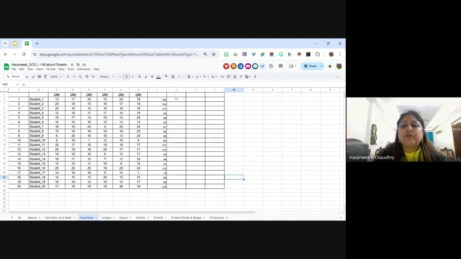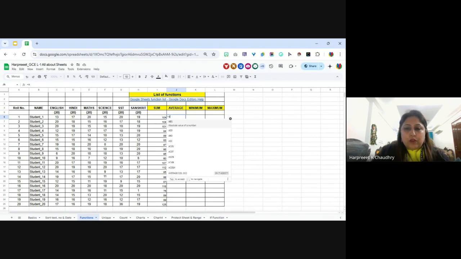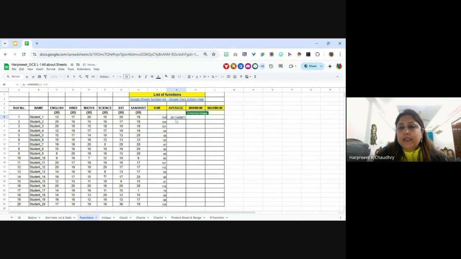So here we've got the sum feature right here for you. We just did the sum. Now I go to average. Same way, I do equal to sign up here. This is where I want my average of this student 1, roll number 1 of his scores. Of this 104, what is the average of the score on 20? I say equal to. The moment I start typing average, it gives me average formula here. I click on it and it gives me an average of the sum.